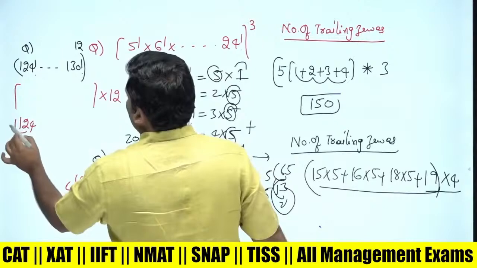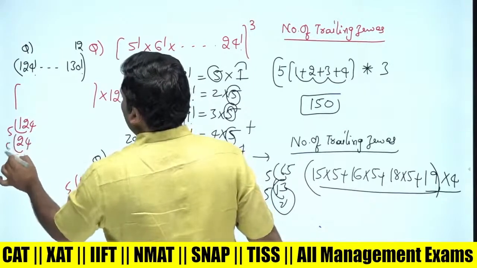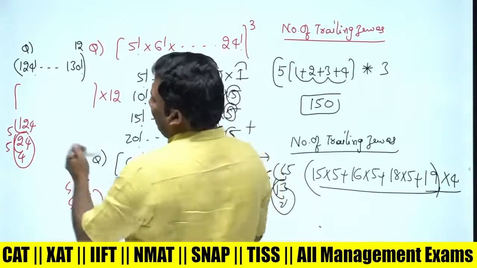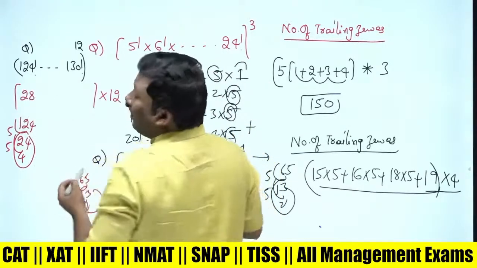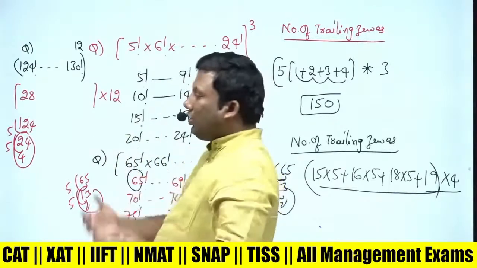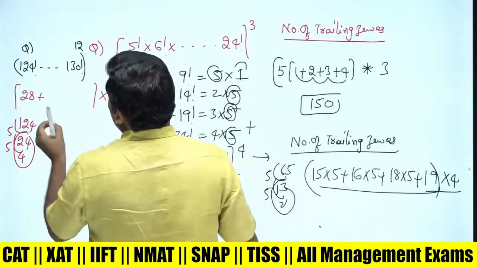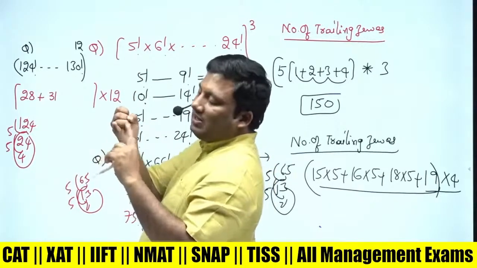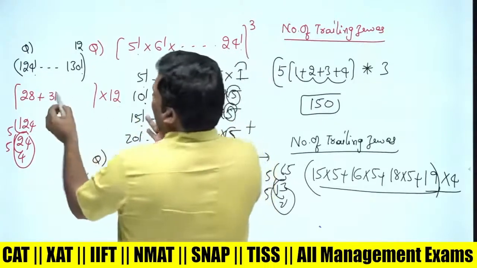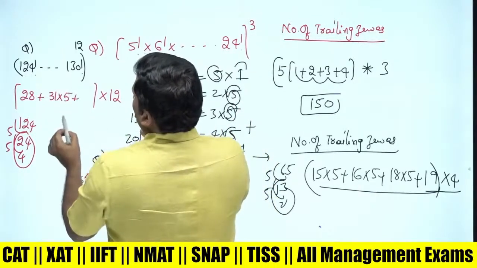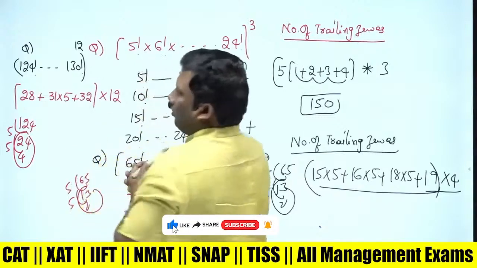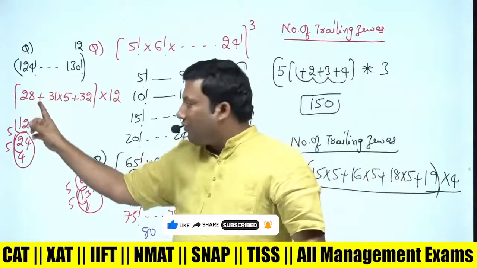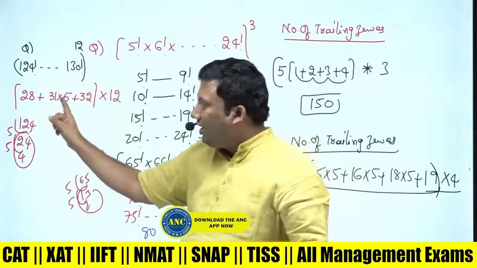124 factorial. 5 24s are, 5 4s are. 24 plus 4, it is 28. First one, 28 I will get. 125. 125 is 5 cube. Extra 3 will come. That means 31. How many numbers will it come? 125, 126, 127, 128, 129. Into 5. Plus 1 more will come, 32. I hope this answer is clear. Is the answer clear? For 124 factorial, I will get 28 zeros at the end.